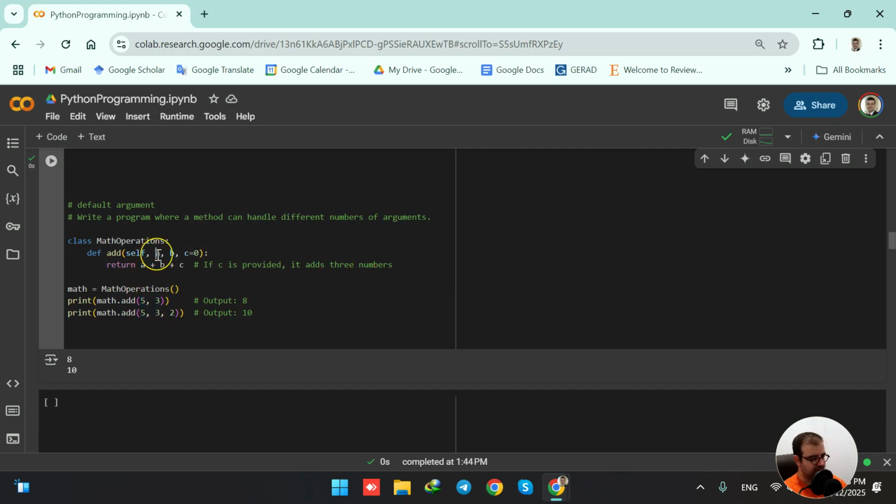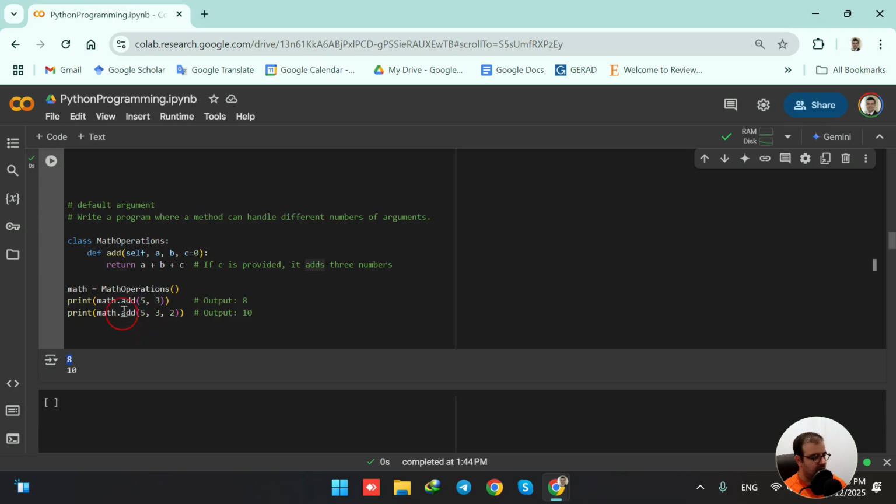So 5 is for A and 3 is for B. When I call this function with these two arguments, although it requires three arguments, it is going to consider A equal to 5, B equal to 3, and C equal to 0 by default when we have no third argument. Therefore, it is going to calculate 5 plus 3, so the output is 8. As you see here, when we run the code, we see 8.